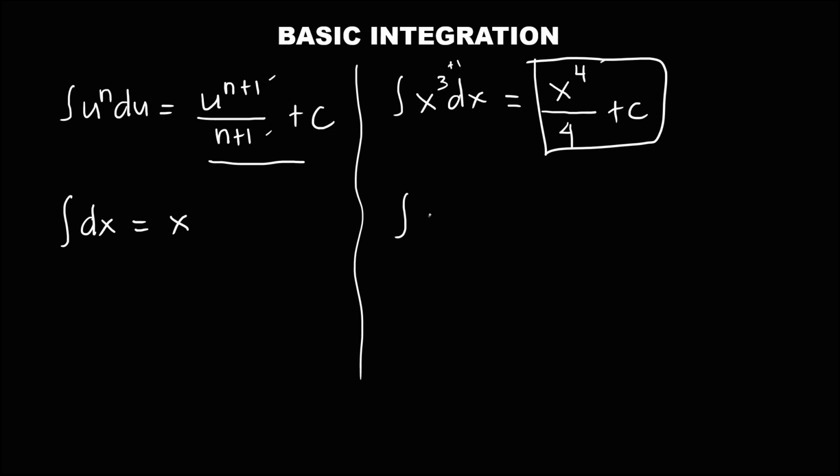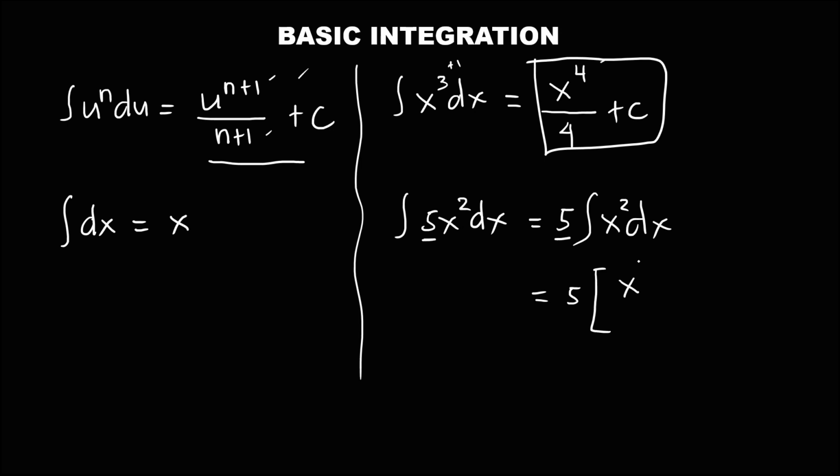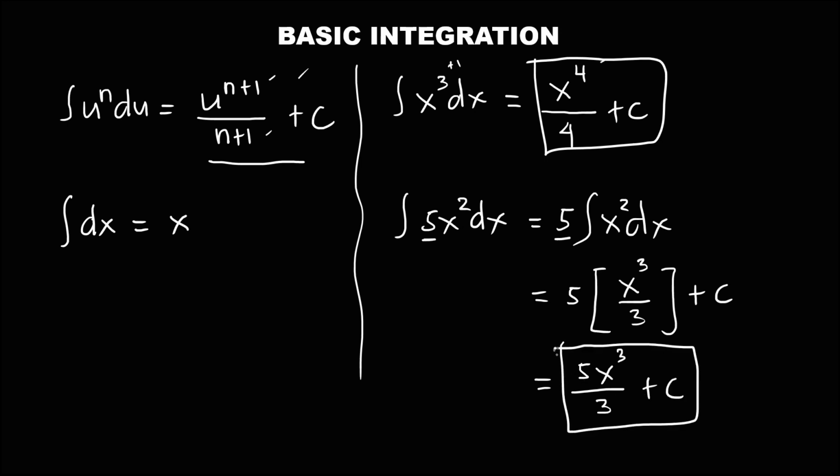Then if we have this given, the integral of 5x to the power 2 dx. First, we need to put this constant outside. So this becomes 5, then the integral of x to the power 2 dx. Then apply now this formula, plus 1 for the exponent. So just bring down this constant 5, times x to the power 3, since we add 1 to the exponent, then also over 3. Then don't forget to put plus c. To simplify, this becomes 5x to the power 3 over 3, then plus c.